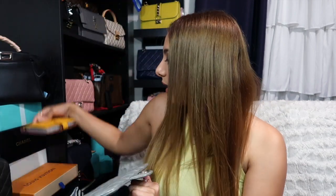Like, I love that. Let me put that back instead. I just feel like the size of this makes it so usable, because whatever bag I take, pretty much I can fit this in and constantly be taking notes. It is just so tight, though. That's the only thing sometimes, if I want to take it out for some reason.